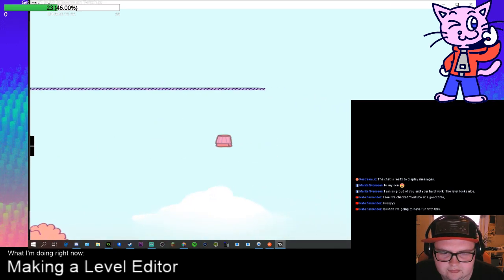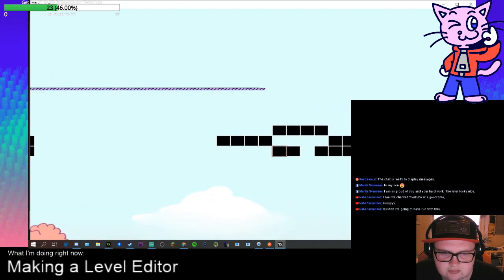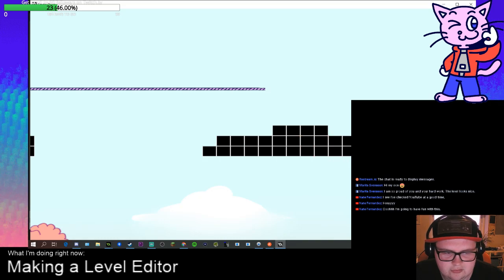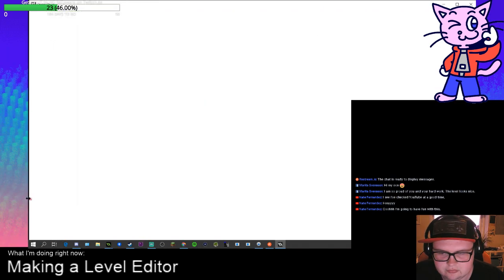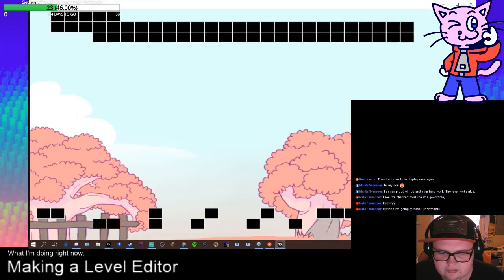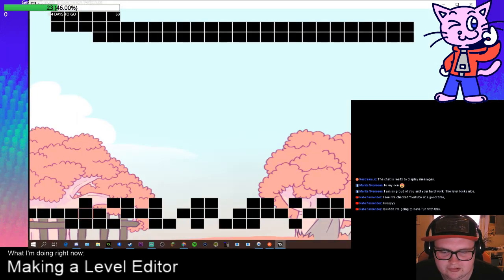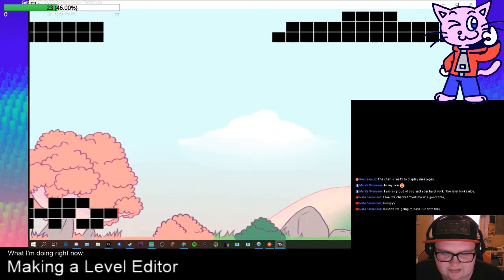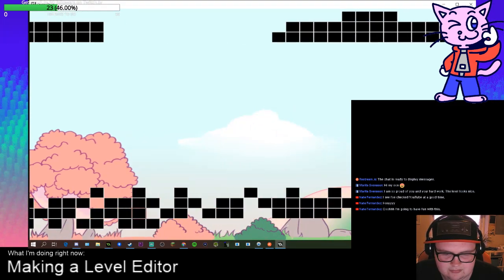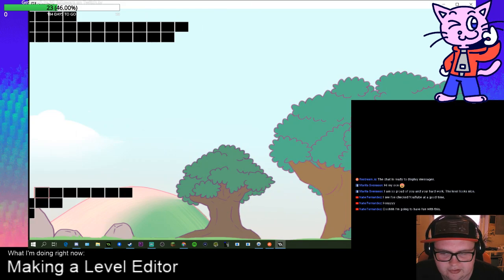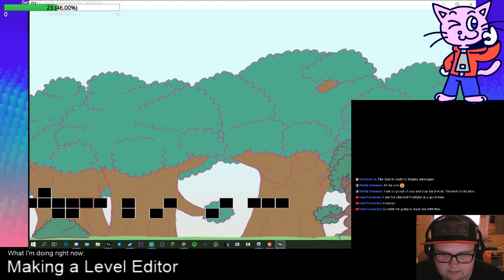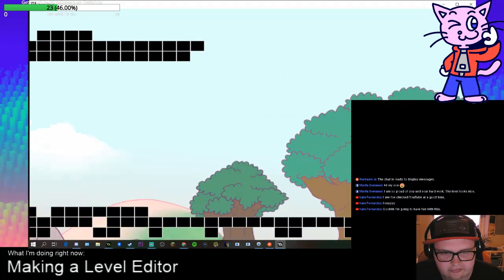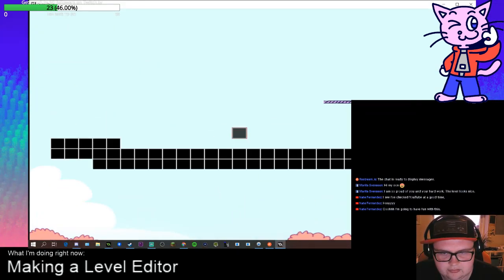Like this. Or you know what? Let's just do it like this, okay? I want to... Whoops. Make a floor like this. I want to try something out. I'm going to make the worst level ever, okay?